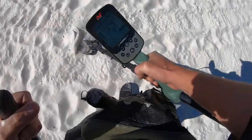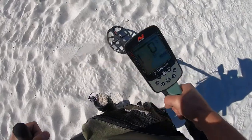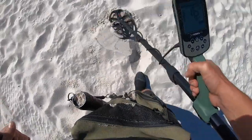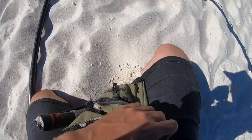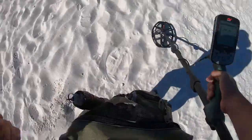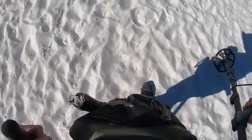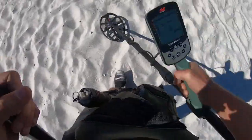This one's probably aluminum foil but it's a good example of what I was talking about earlier - some of the smaller aluminum foil pieces definitely ring up kind of like iron, which makes me nervous that if I'm skipping iron signals I could potentially be skipping small gold. I like to dig up the aluminum foil when I'm out here. For running just eight kilohertz, this machine seems to do pretty good on aluminum, though it doesn't ID it super solid.